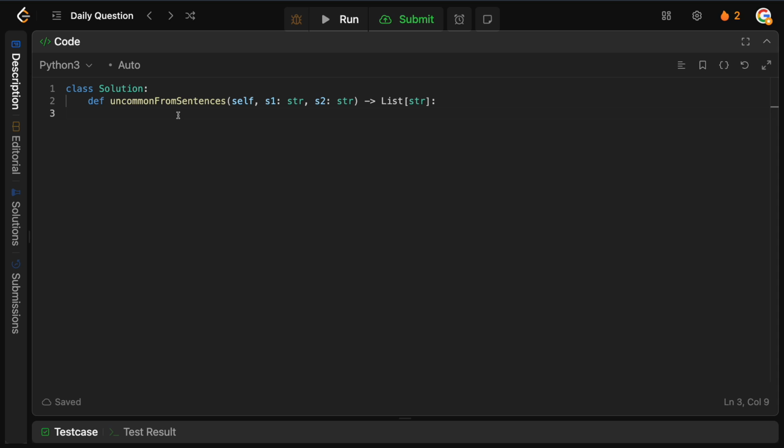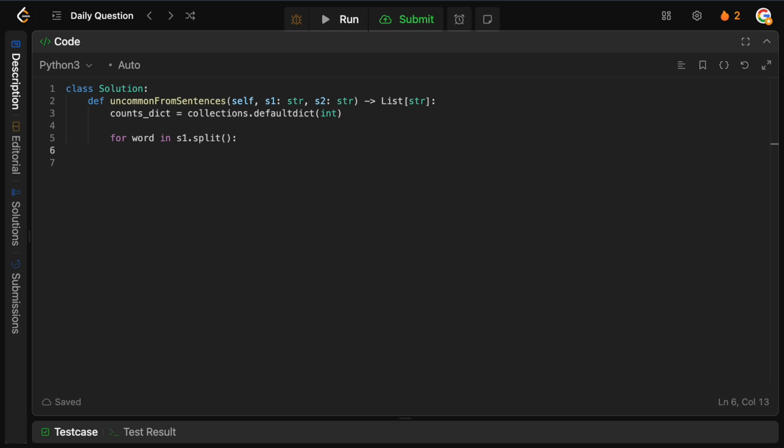We're going to need, like I said, a dictionary to store the counts of all the words that we encounter in string 1 and string 2. So let's define that. We're going to say counts_dict equals collections.defaultdict(int). Now we just need to go through S1 and S2 to get all of the words. So we're going to say for word in s1.split, because remember it's given to us as a string. We need to split it so we can actually get the whitespace out.